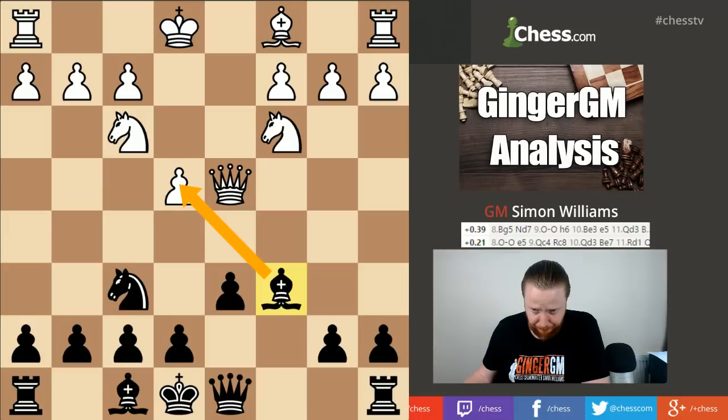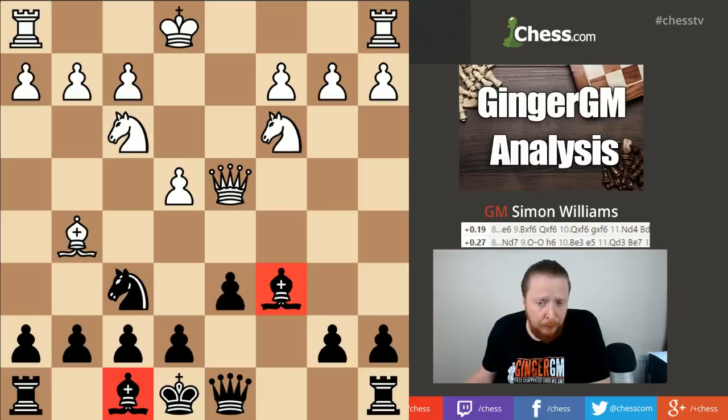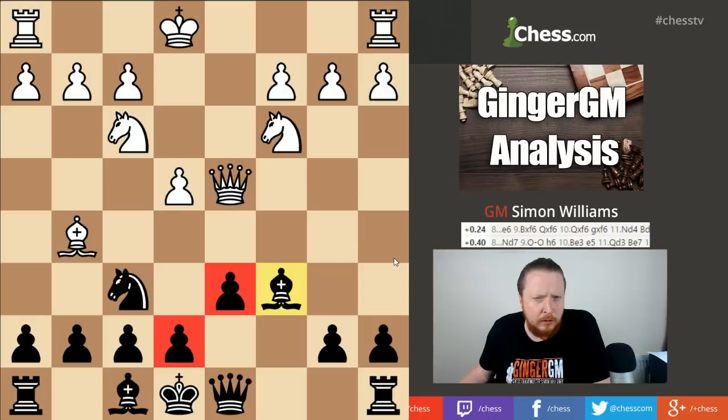White is up in development. This is very normal for the Sicilian. But structurally and positionally, I'm doing okay. Later on I got the two bishops. And the one thing with a Sicilian is I have an extra central pawn. And this is quite good, because later on in an ending, it's good to have more central pawns than your opponent. The center is the most important part of the board. If I reach an ending, my pawn structure, or a middle game, will be better than my opponent's. So I here for now played e6 because I've got to get my last piece developed.